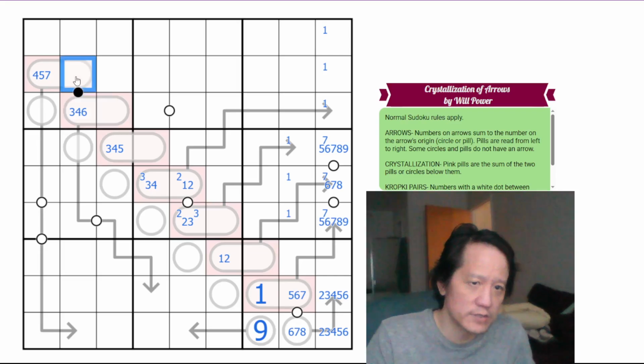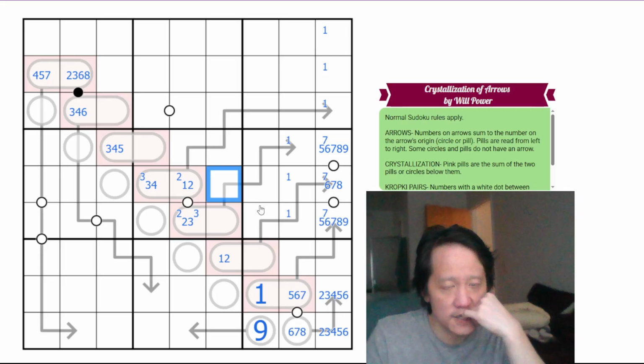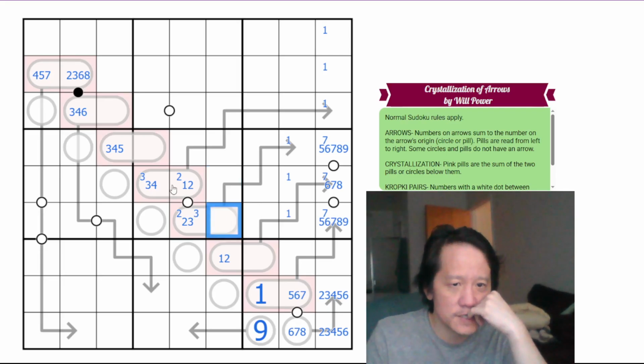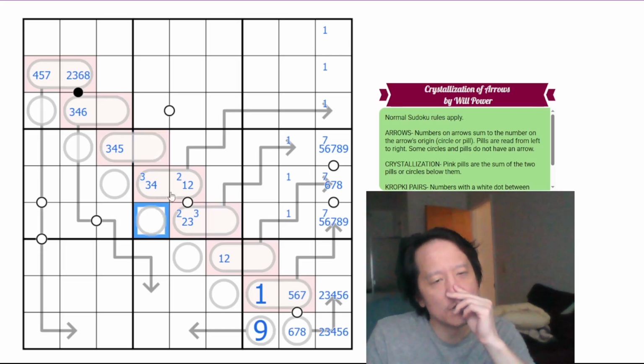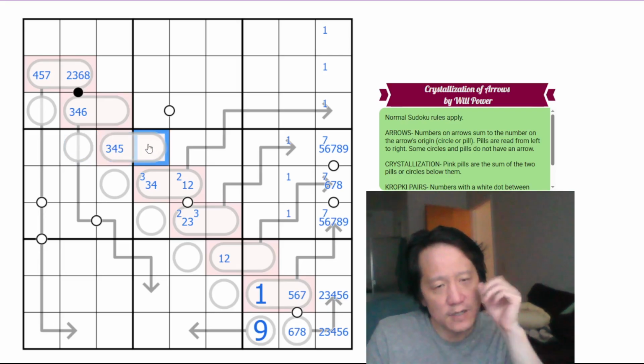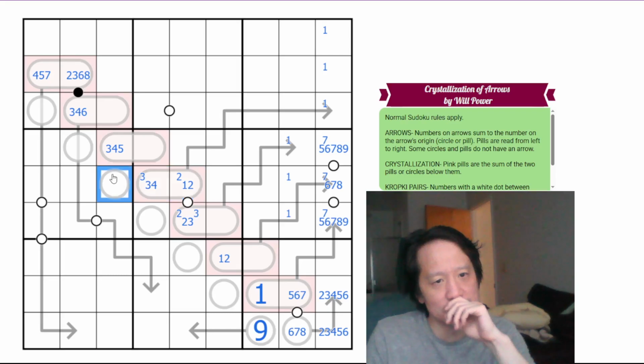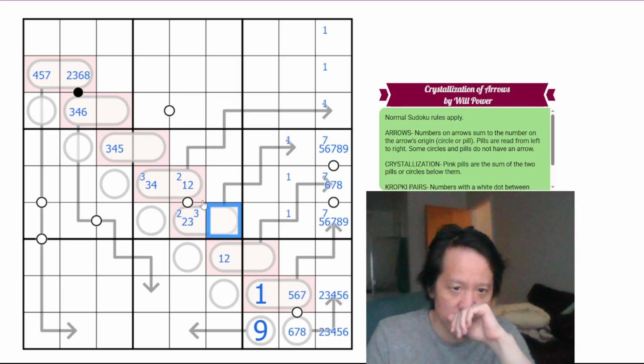Okay, that's still possible. So, or this could be 4, 2, and 8, 6, and 3. Those are the possibilities there. The only way this could be 50 something is if this is 51 and this is 42 and this is 9. So 51, 42, this is 30 something. I guess that's possible.